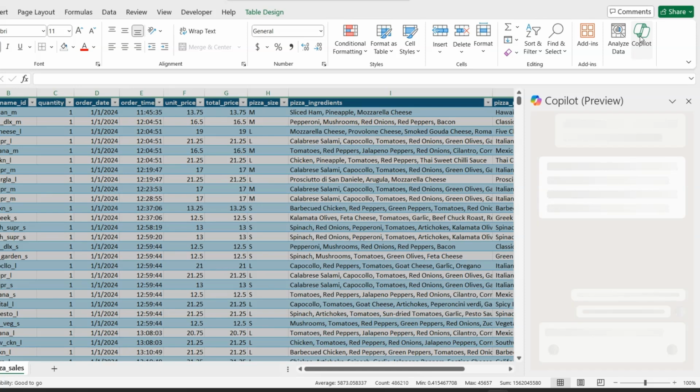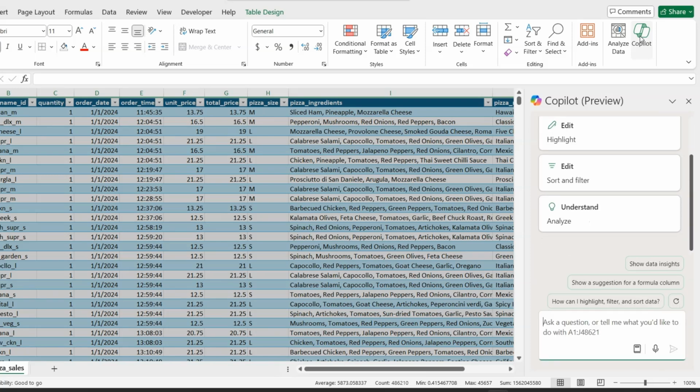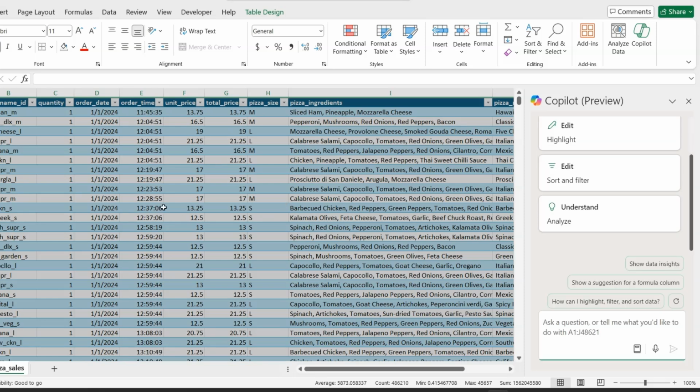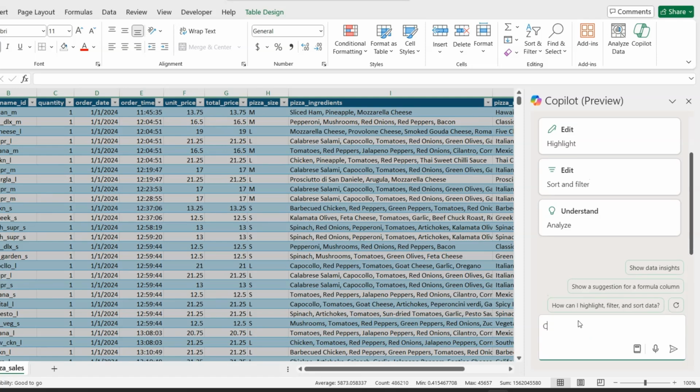And now we can start to prompt Copilot with different asks that we want Copilot to perform in terms of analysis or visualizations of our data. So with our pizza sale data here, let's start with some questions. We have a year's worth of sales data. We want to know what was our best selling pizza. So let's ask Copilot to create a table of the most sold pizza. So we'll hit enter.